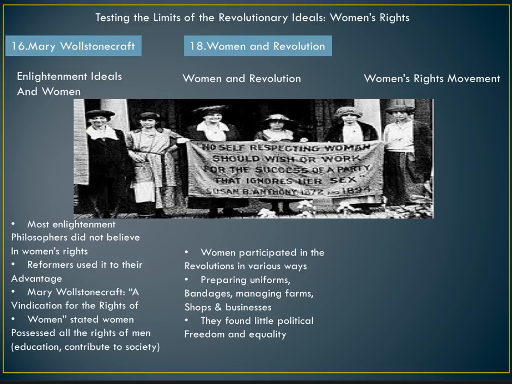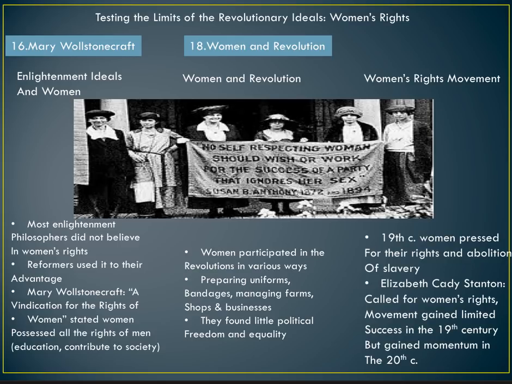So, women in revolution: women participated in revolutions in various ways. If they couldn't help out monetarily, they would help with the revolutions by preparing uniforms, bandaging the wounded, and managing farms, shops, and businesses while the men were away fighting. So they did their part as well. And they found little political freedom and equality even after they did all of this.